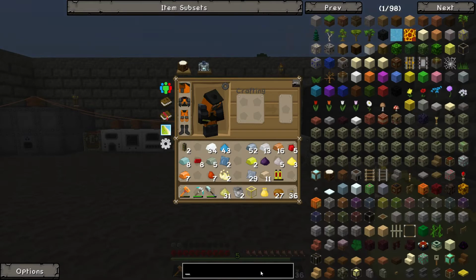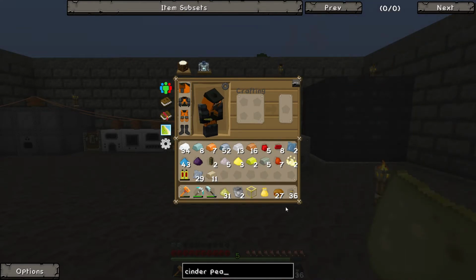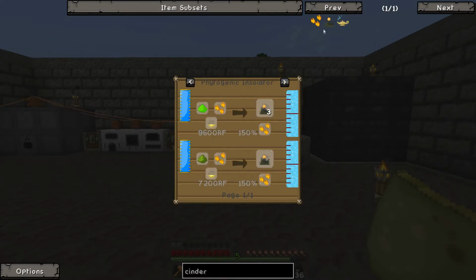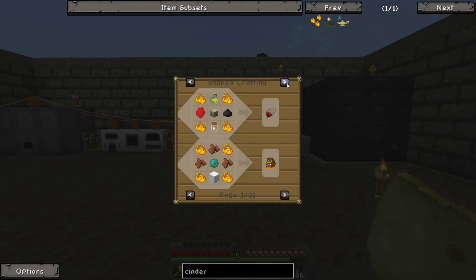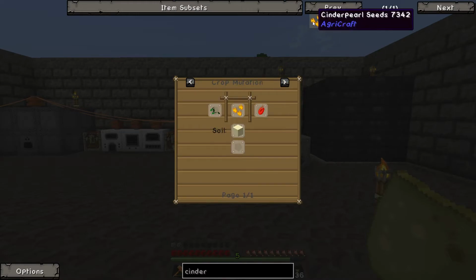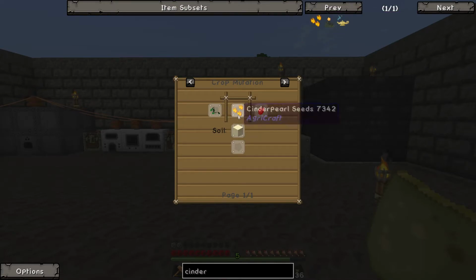So what I really want to do is if we go to Cinder Pearl. Oops, a daisy. Is it Cinder Pearl? Yeah, Cinder Pearl. So you can use these to make blaze powder, and then you can also use blaze powder to make blaze rods. So you can actually use AgriCraft to make cinder pearls, which I did not realise, which is actually kind of cool. So I could potentially breed these up and grow blaze powder without ever having to harvest it from the nether, which is kind of awesome. And I didn't realise you could do that.